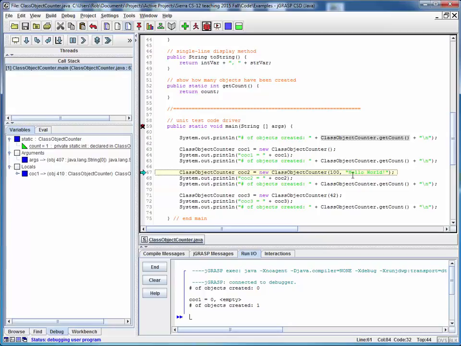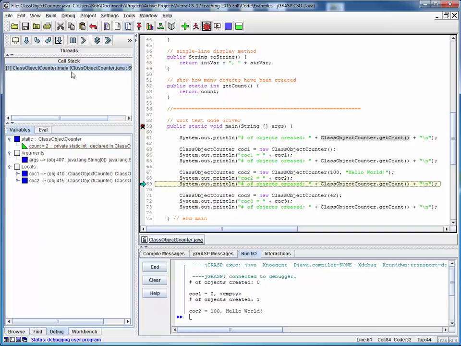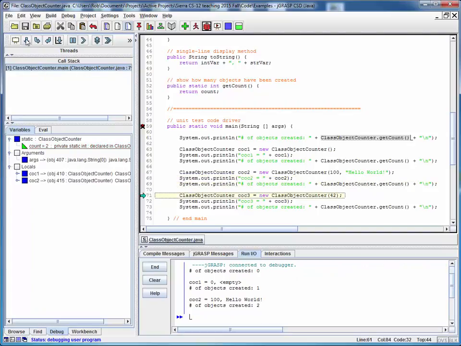So we'll do the same thing here with a full constructor. We'll create a new object, and notice that as soon as we did that, our count went up to 2. And notice that these are our two individual object instances, but this count is apart from and distinct from any of these objects. But it's been incremented to 2. We print out our object and we'll print out a count, and we see that it's 2.